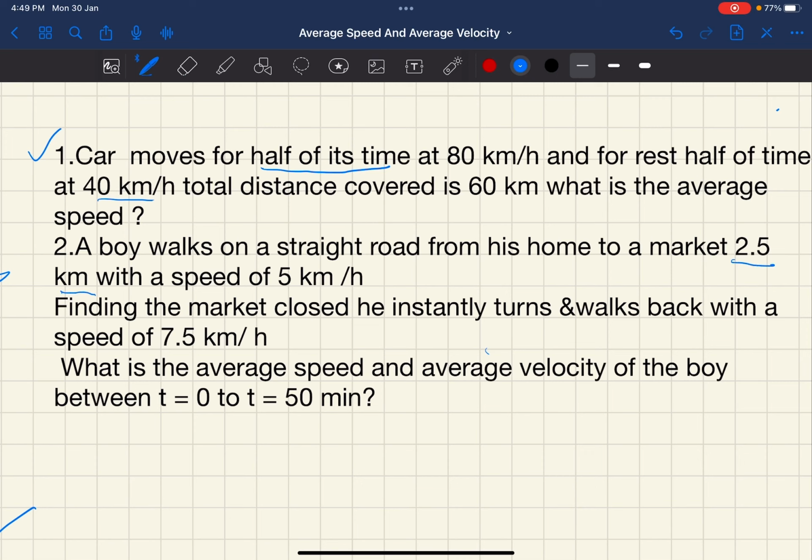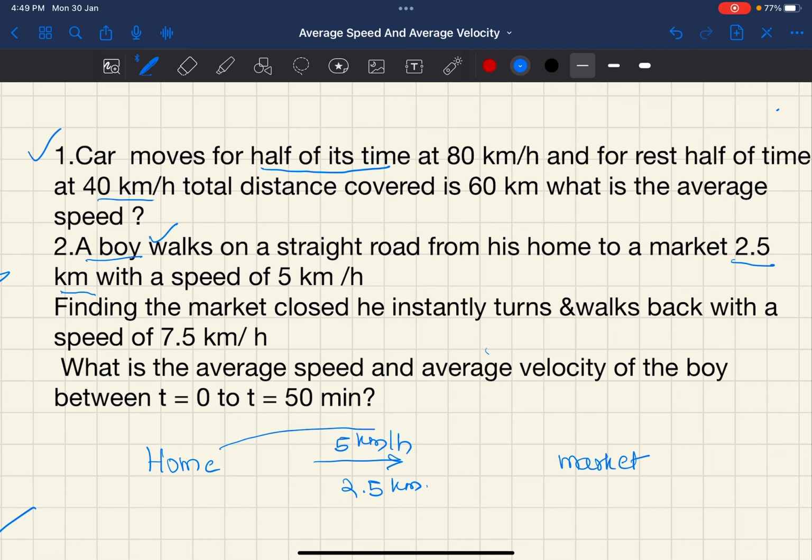You also must have gone to the market from your home. And I am assuming that if your market is near, you don't use your bike, but instead go by walking. It's a good exercise. So let us say that this boy is a good boy, walking at a speed of 5 kilometers per hour to the market which is 2.5 kilometers away. So how much time does he take to walk from his home to the market?